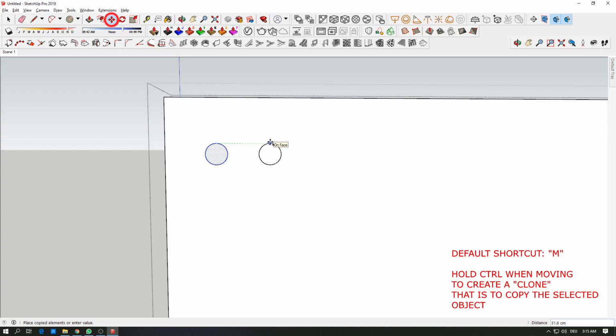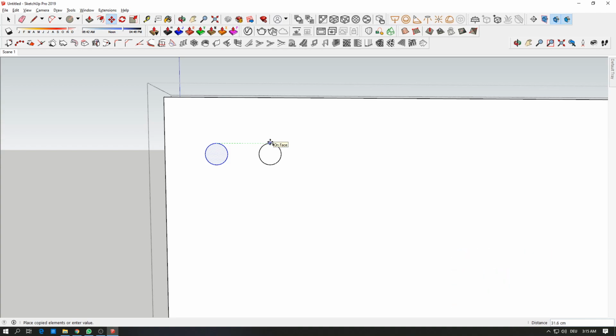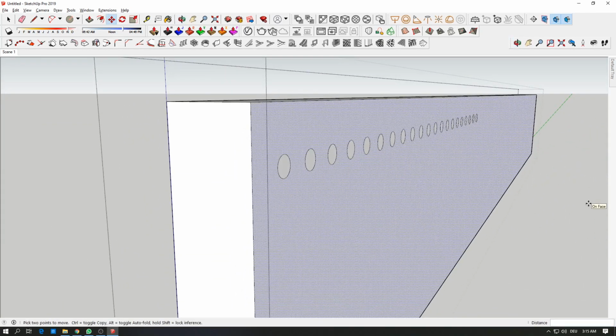Also, when moving a certain cutout on a face, make sure to press Ctrl to copy it. Once you've placed your copy, you can enter a specific number and it will repeat that move command with the same length or height that number of times. I use that here so I could get a bigger number of these holes without actually doing them one by one.